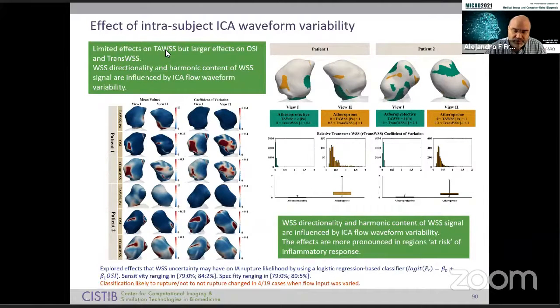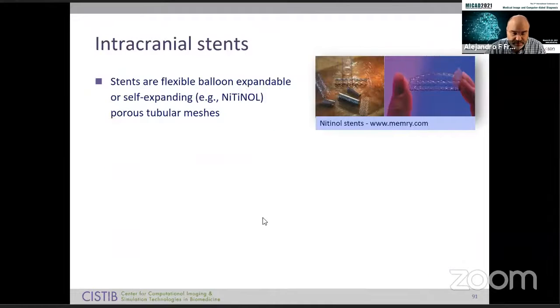And the main thing is that although these parameters can be insensitive to the physiological regime in a time average way, if you look at aspects like the wall shear stress and you look at the harmonic content and the directionality of the wall shear stress over the cardiac cycle, that actually changes dramatically with or without that physiological regime being accounted for. And we think that has to do as well with how this affects some of the inflammatory processes on the wall, and therefore it can have quite a major risk. And in fact, we show that in a small database of about 20 subjects, about 4 of them flipped their status from rupture to non-rupture risk just because of the change in these physiological regimes. A small set, but nevertheless worth mentioning.